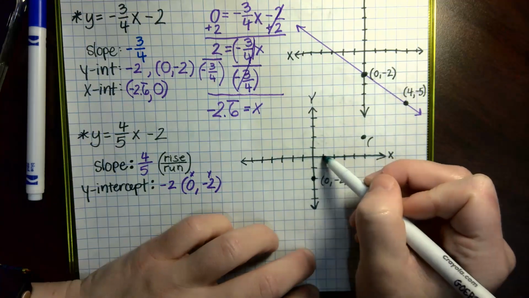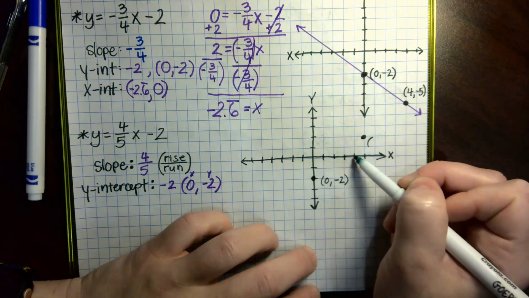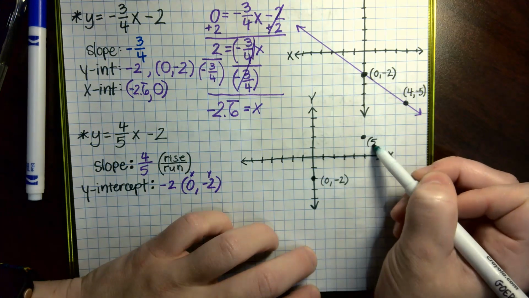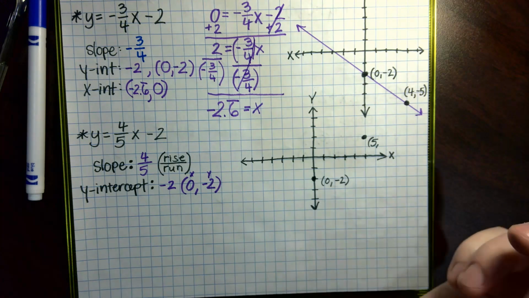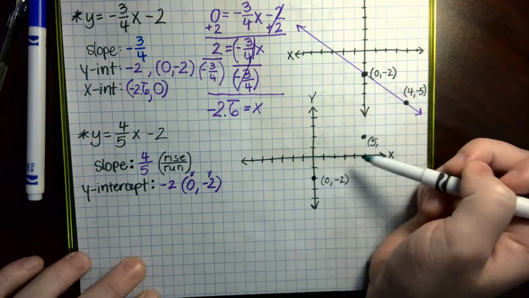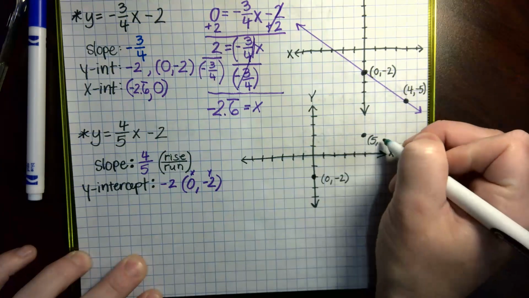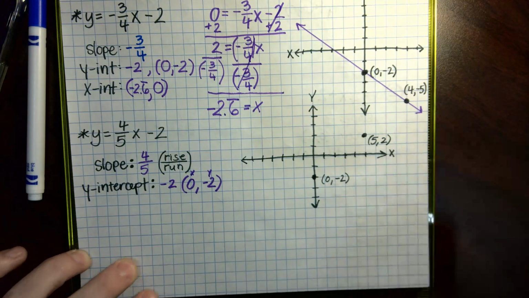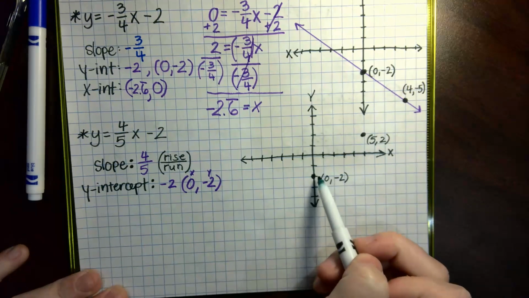Now let's label this coordinate. Our x is going to be 1, 2, 3, 4, 5. What'd you say? Okay, okay. Then we need to label our y, which is 1, 2. Yes. When you count that, do you start at the 0 or start at your point? You start at your point.